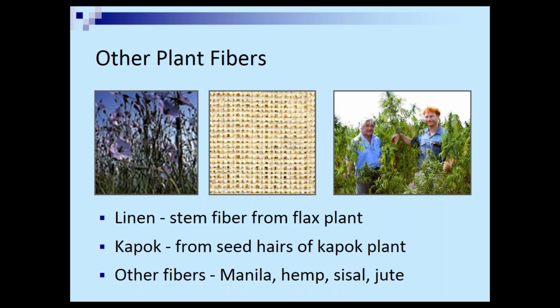Kapok is a seed hair that is similar to cotton. I think kapok, if I'm not mistaken, has a lot of air pockets in the seed hair, and it's used as stuffing for some materials like life vests, life preservers, stuff like that. But this just sort of gives you linen, stem fiber.